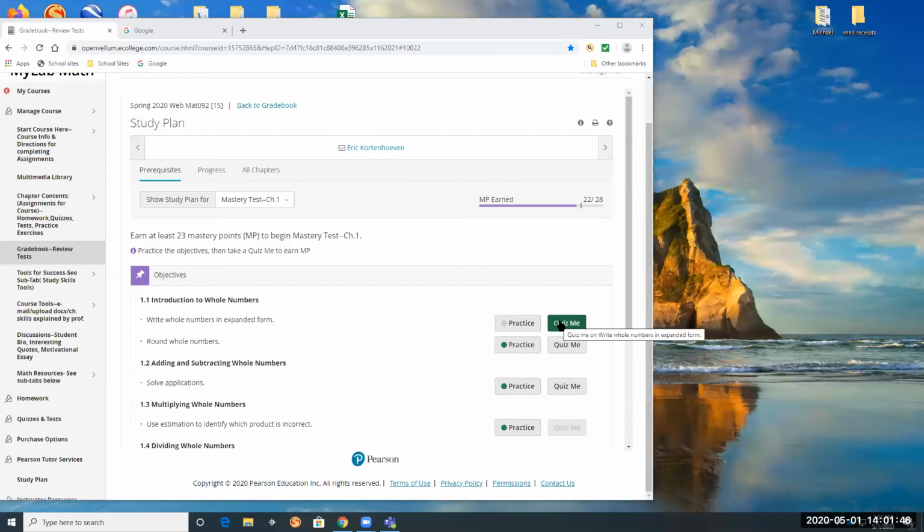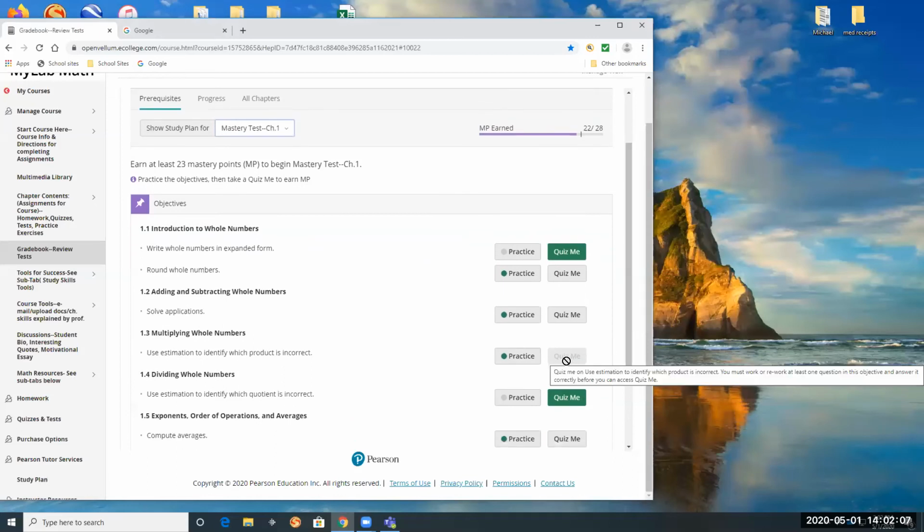He can take this Quizme right away, or he can go practice a couple problems under this particular skill and then take the Quizme. Quizmes are usually 5 questions. Getting 4 out of 5 correct, that's 80%. He earns the Quizme point and expands the purple line. Notice that this particular Quizme cannot be taken immediately. He has to practice at least one problem, then the Quizme becomes live.